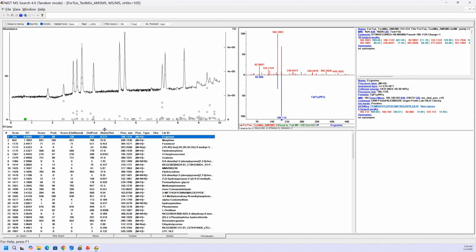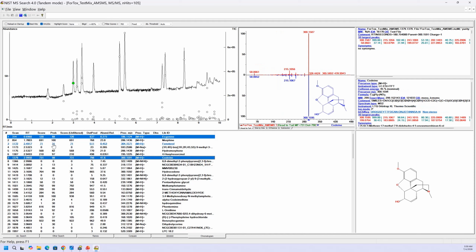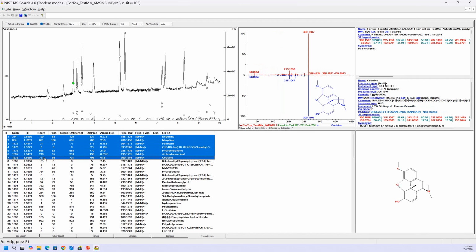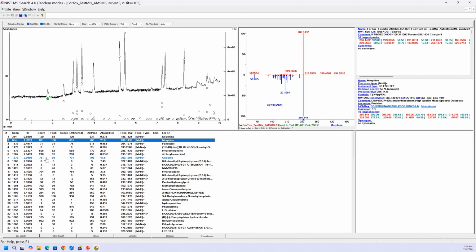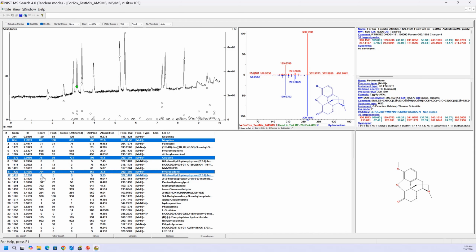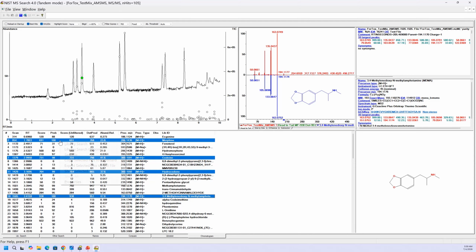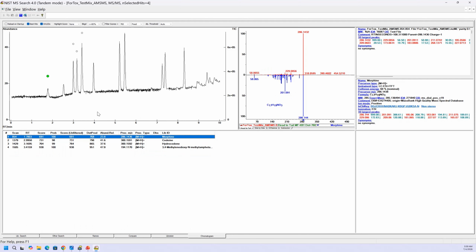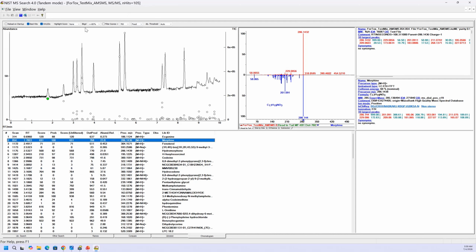I wanted to show you how to use the Shift key to select a range: select the first, hold down the Shift key on your keypad, and pick the last. So first and last with the Shift key. You can also pick individual ones if you want to. So if I wanted to pick this one, I hold down the Control key, and then I could pick this one, anything I wanted to, and then right click and say Show Selected. So that's how you do not a range, but individually picked peaks if you want to. So let's undo that. Let's go back to show all. We're back to 105 hits up there.